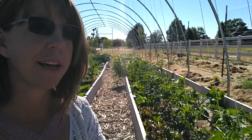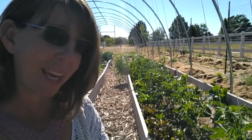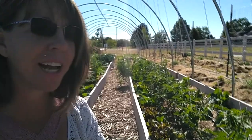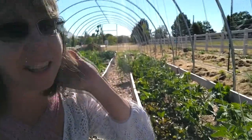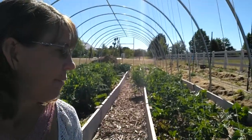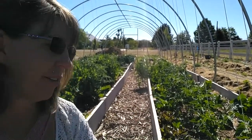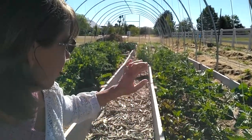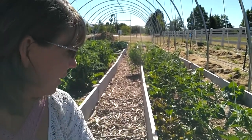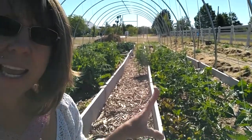Kim is going to yell at me for not writing down which ones were the beefsteak tomatoes, because she says I'm getting old and won't remember stuff and need to write everything down — and then I don't. In the meantime, I am trellising all of my indeterminate tomato plants. As they start growing up, they're going to shade a lot of the leafy greens down here, which are both lettuce and calendula.